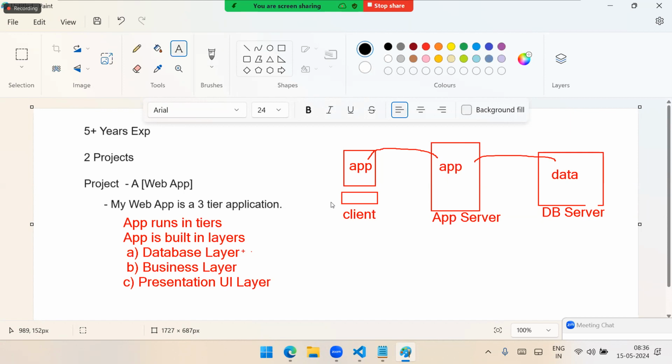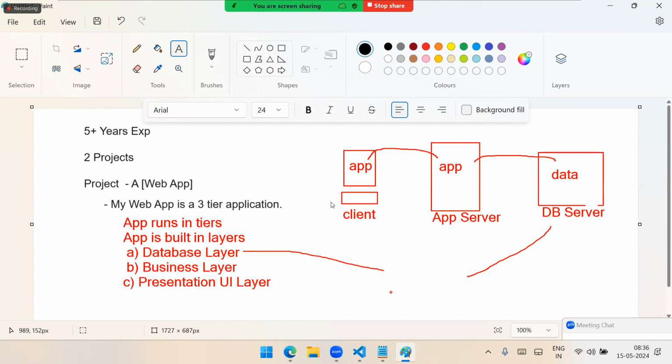What is the job of a developer in the database layer? Creating database tables, writing queries; all this job is done using the database. So what is the job of a person in the database tier?